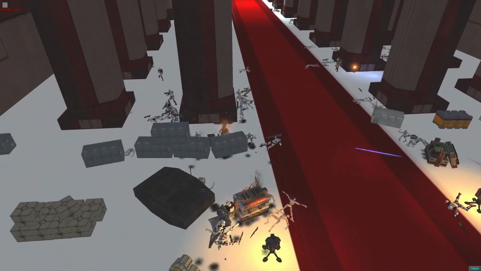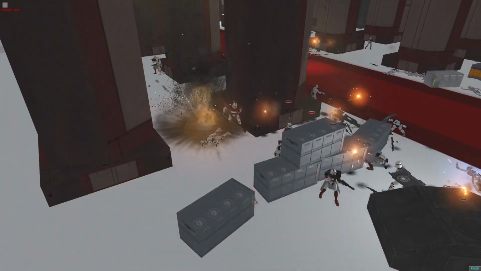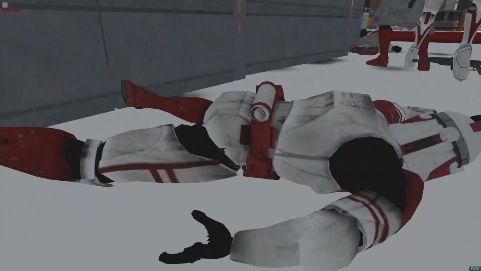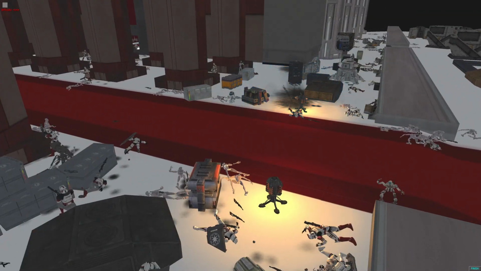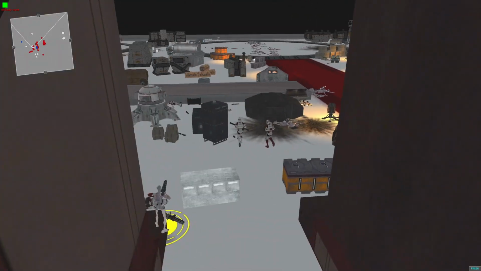And the rear trooper's flanked. Get out of the way! Oh my god! Did you see the post-mortem twitches? You missed a guy. Let's turn on the map here. Acknowledged. Boys.